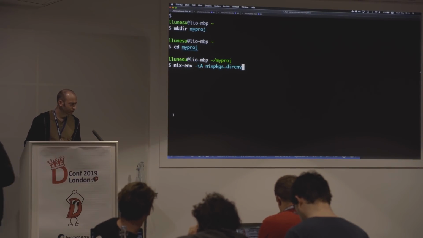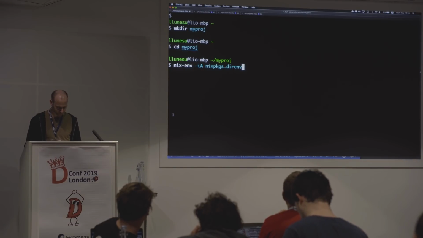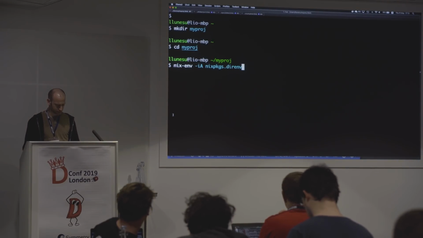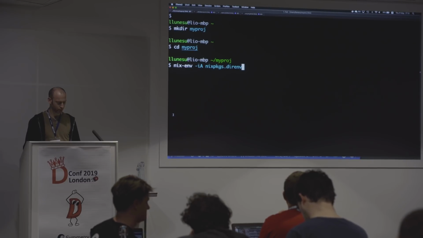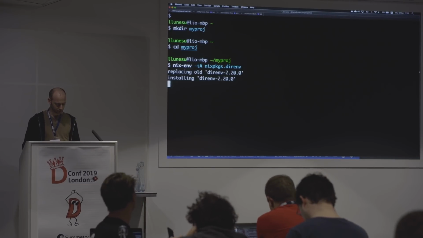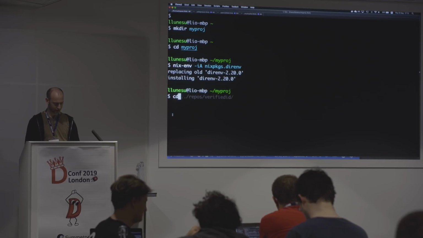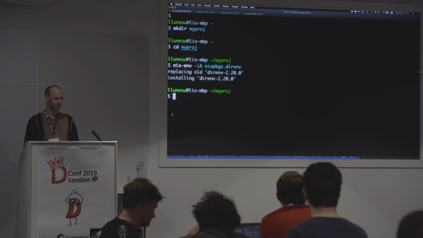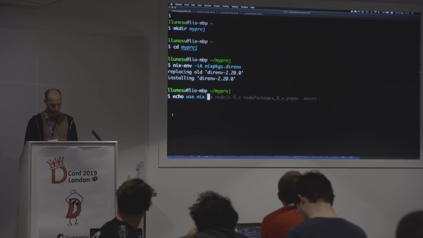I got a few questions about Nix, so I'll show you how I use Nix. The first thing I'll show is how to add Nix packages to your local path. nix-env -i installs a package, but only for the local user in the path. So I'll use direnv. Anybody familiar with direnv? Yeah. So direnv is awesome, especially with Nix. I'll show you first.